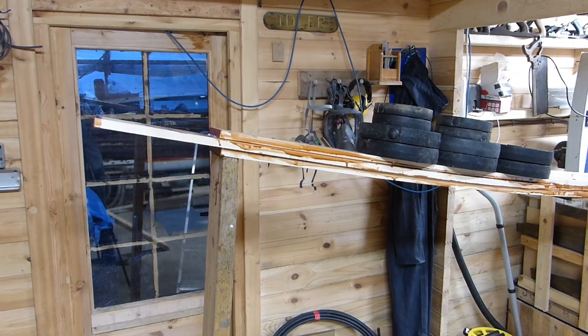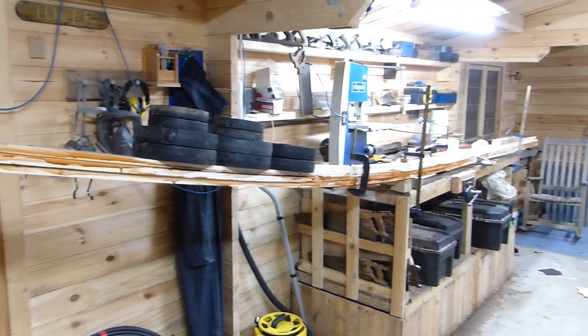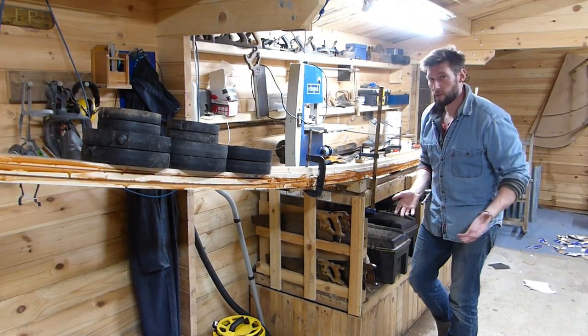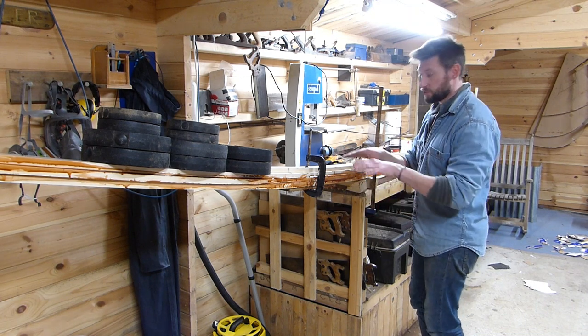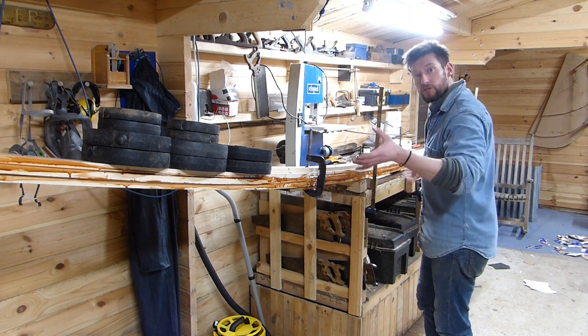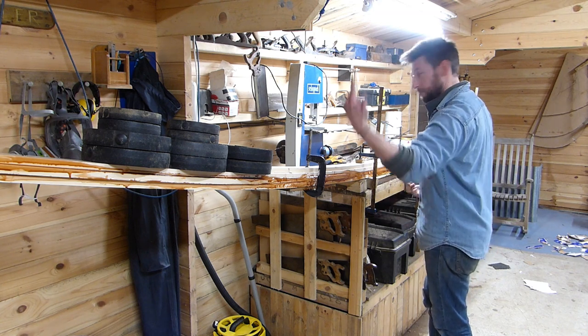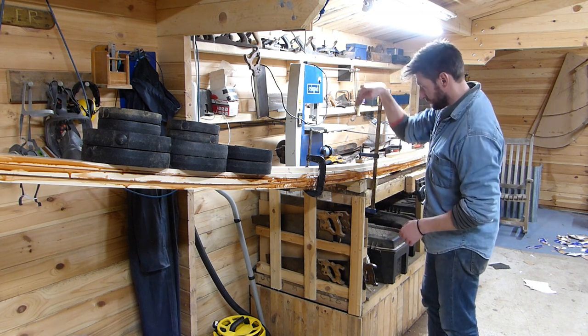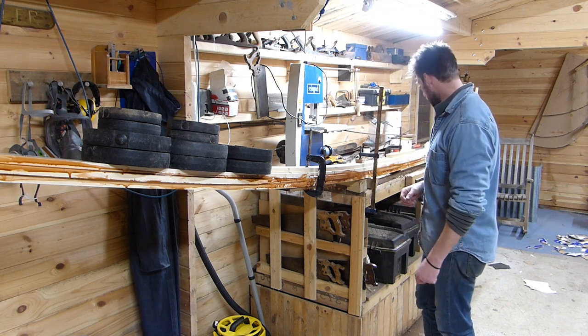Then we end up with something that looks a little bit like that. Well, more clamps would be a bonus. Plenty of compression there, the screws are helping out. The curvature in the wood is also acting to pull the layers together. Obviously we've got a high point here, that point's fixed and this side is being pulled down, so that adds a lot of pressure to the full pile.